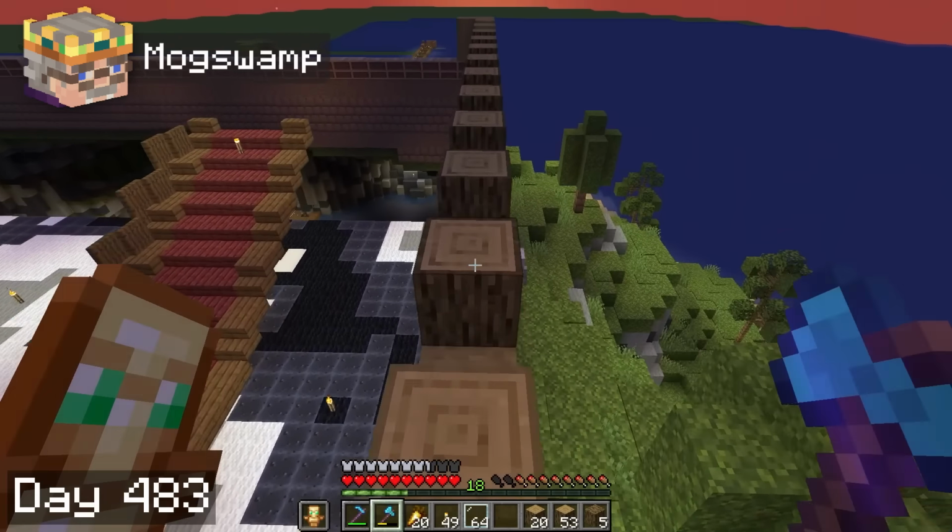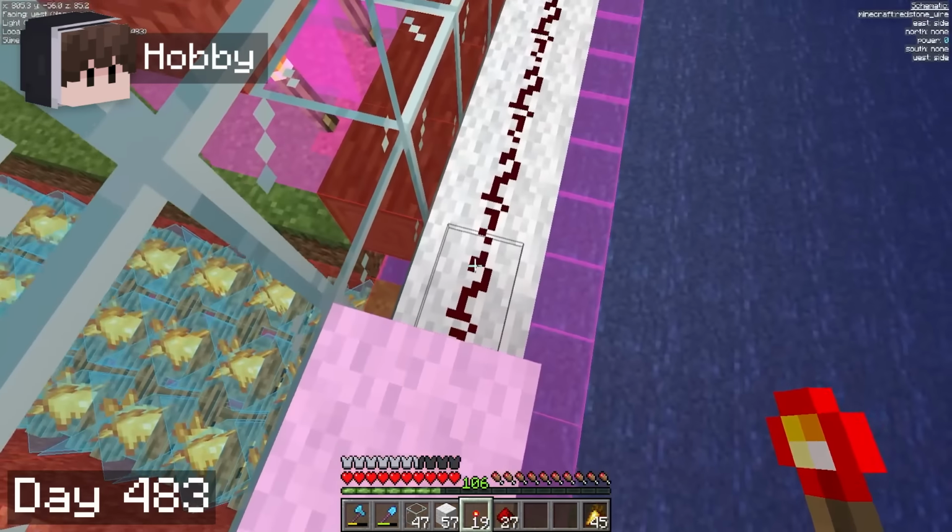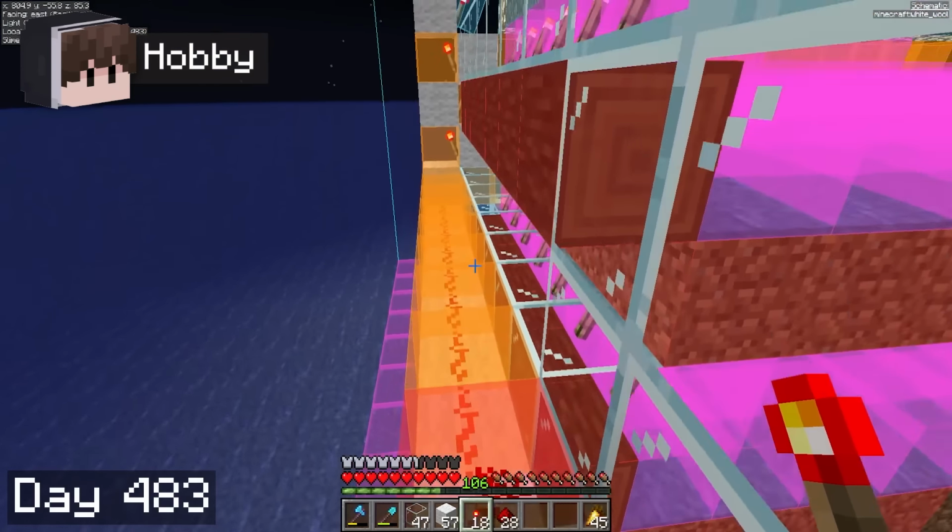Over at the perimeter, Hobby finished up the first layer of the passive mob farm. I think the layers are done. You guys need to build a boat clock now. The next step was to create the timing mechanism for the water flushing system. So Hobby began to set up the redstone.